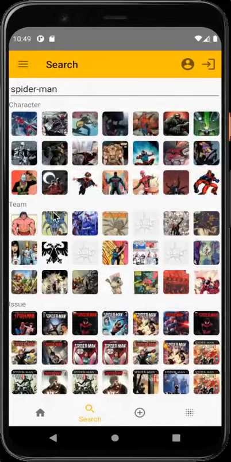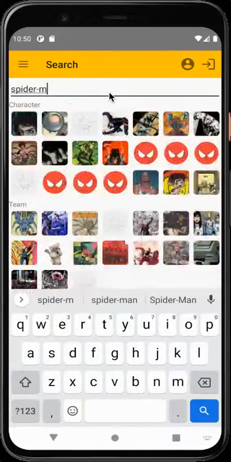Some of the items don't have a name or description, so it will show either nothing or no description. The app wouldn't crash on that. So that's basically your major functionality of search.